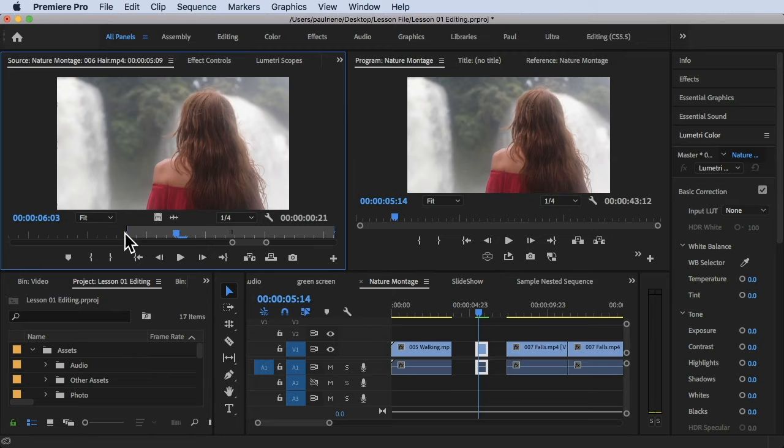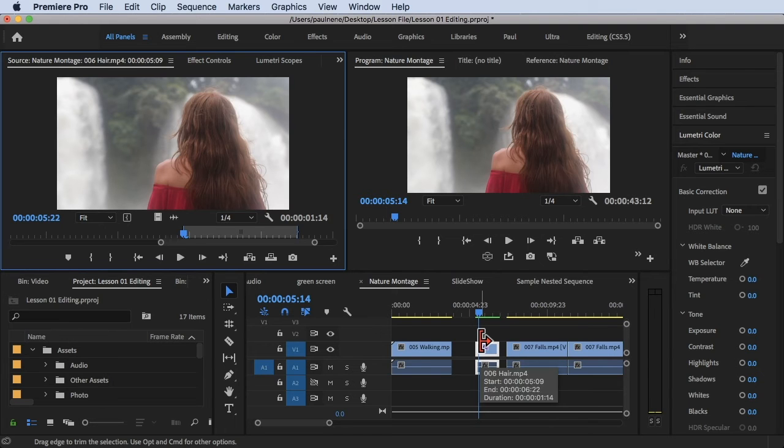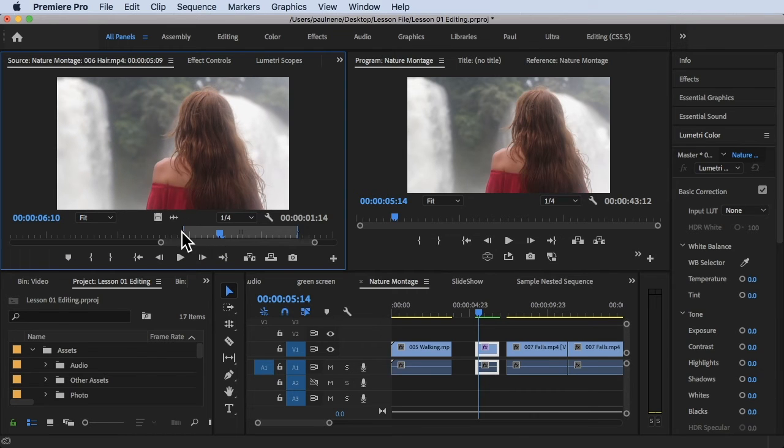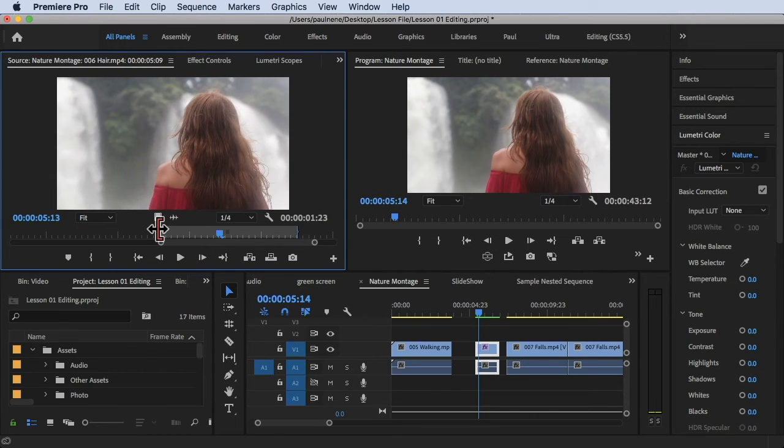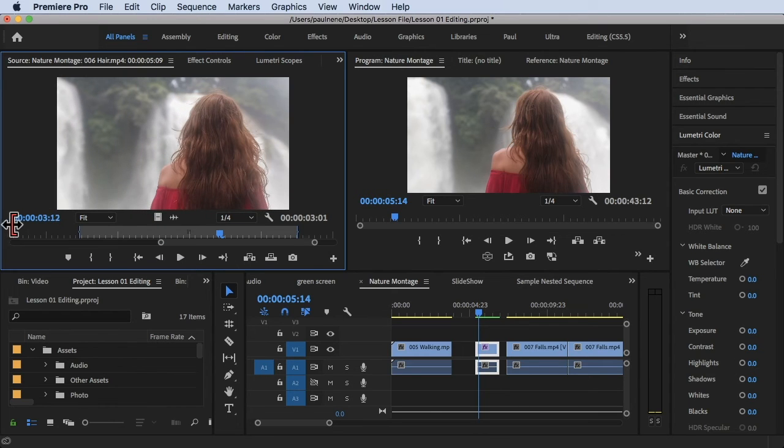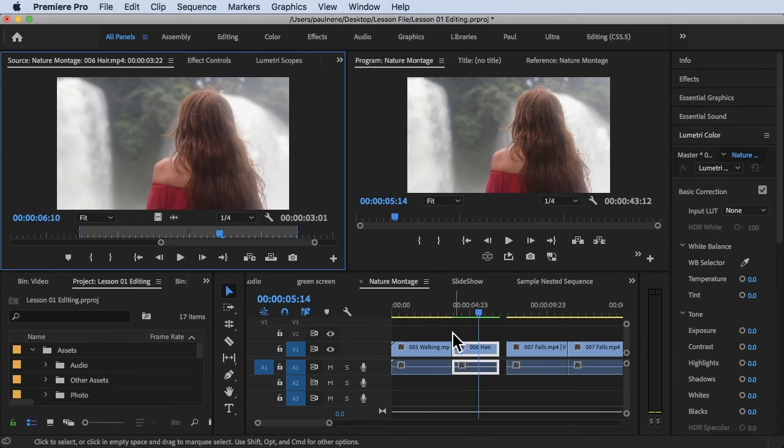If I try to drag this, let's make it a little bit larger so that we can see it. You can just drag this scroll bar here. Let me try this part right at the end. You just hover your mouse there and drag it to the right, and as you can see, it also reflects in our timeline. I'll change the playhead so that we can drag this all the way to the left. As you can see, it's reflecting in the timeline.